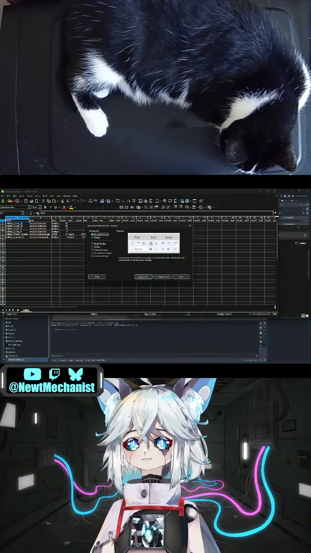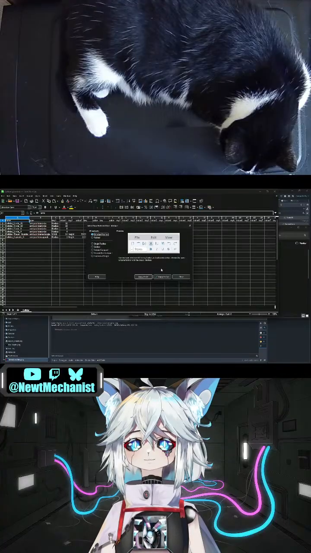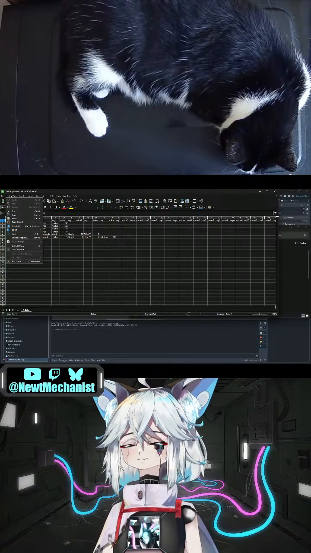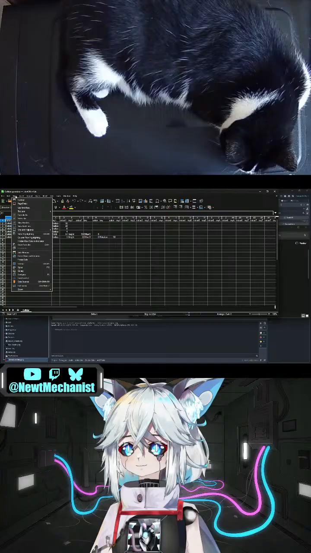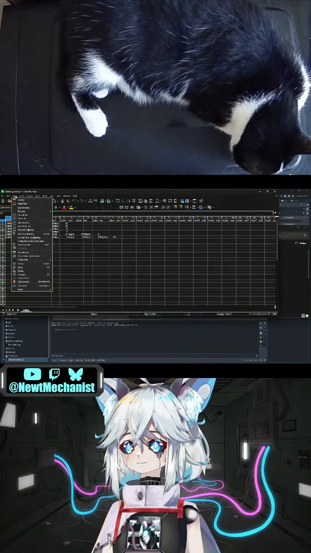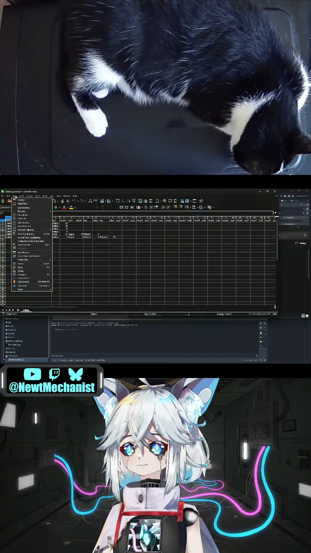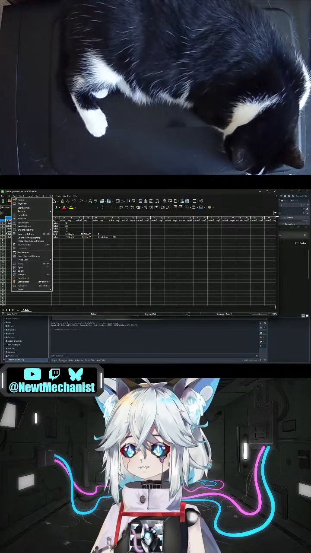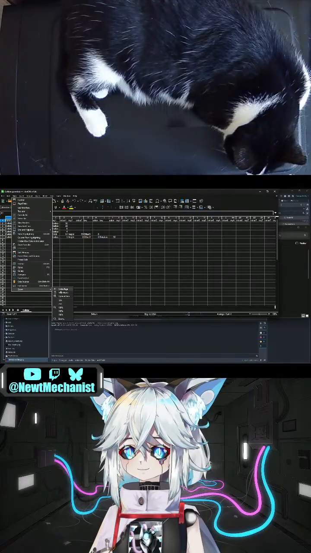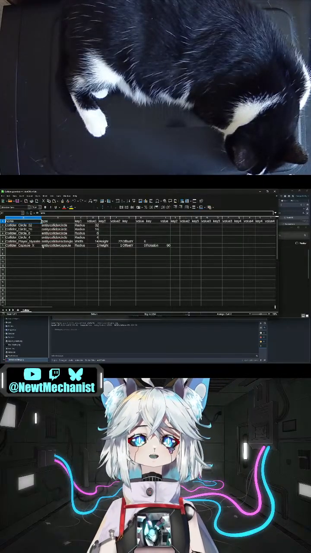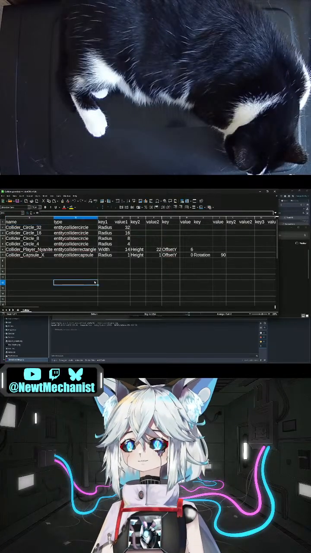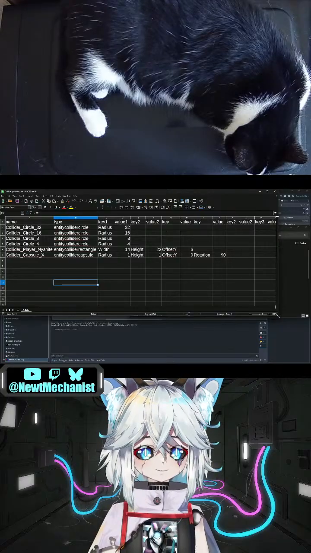It's not the toolbar. Ah, there we go, all the way down to the bottom. Okay, plenty big.